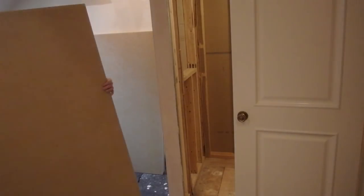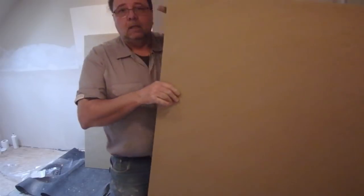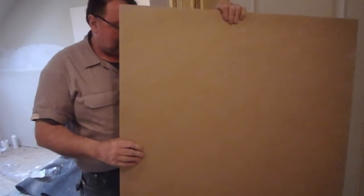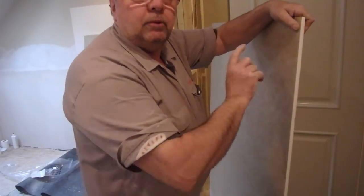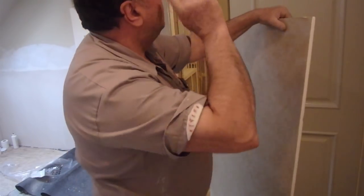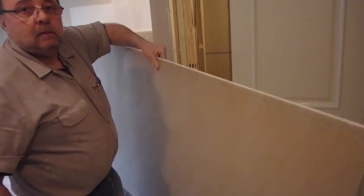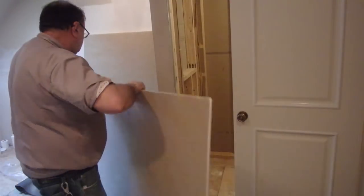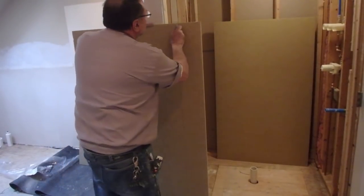These are 3x5, 3 feet by 5 foot length. And as I said, it's a very dense polystyrene board. And when you put this up, you don't need washers, except if you do the seal. See that? One hand. Very light, very strong. Cut it with the utility knife, the sharp blade.